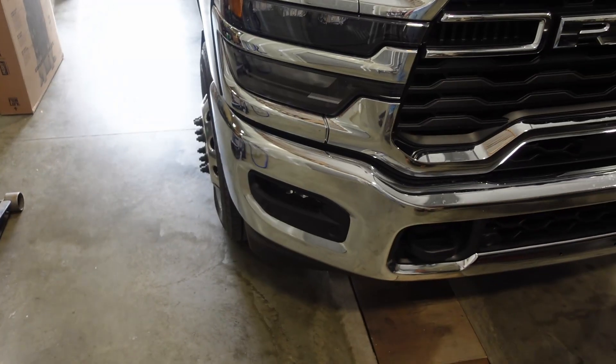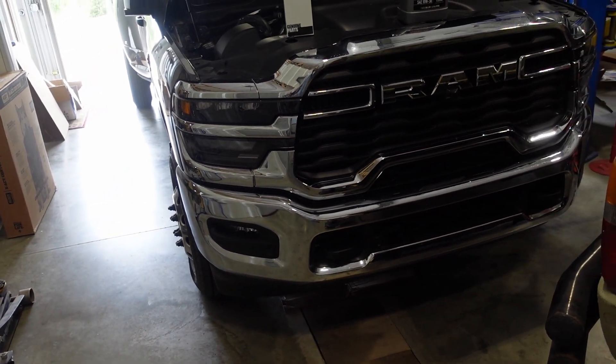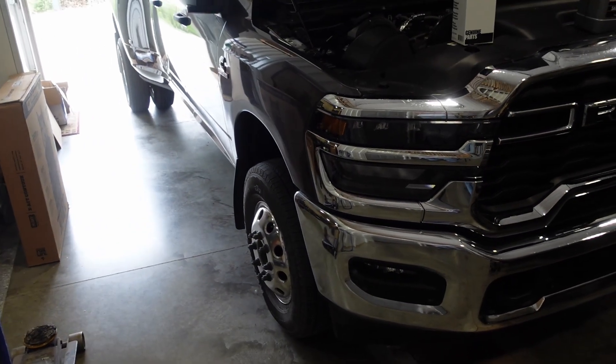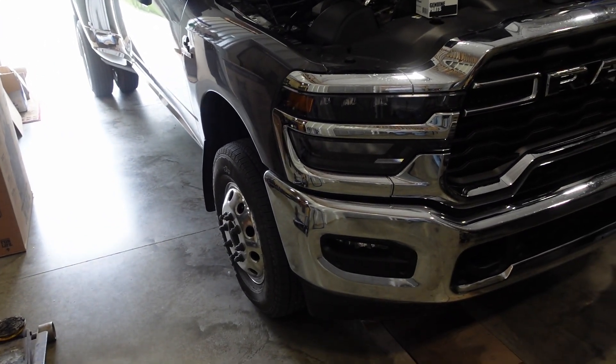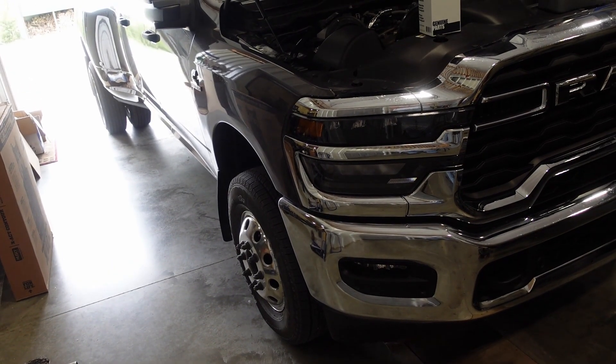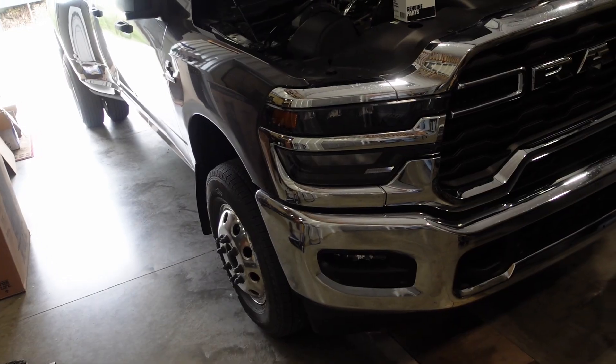So I ran it the 1,500 miles till I got home, wiped it off a few more times, and drove the truck a few more times — and it's done dripping. Someone mentioned you can take a black light and shine it on the bell housing drips: if they glow, that's the rust preventative; if it's engine oil, it won't glow with the black light. Sure enough — I'll put some pictures up here — it glows bright white with the black light. So I'm confident now it's not an engine leak.